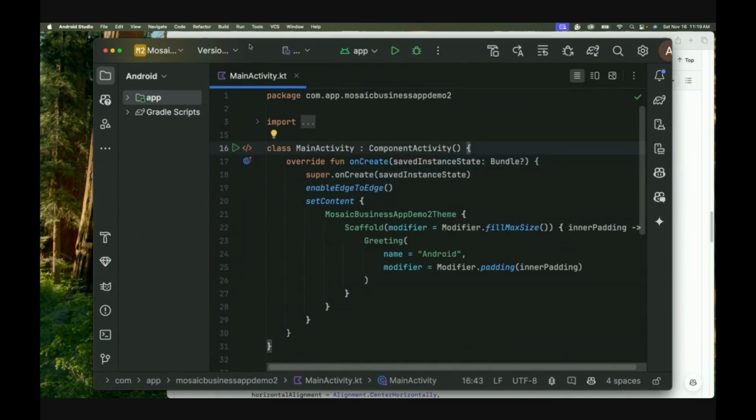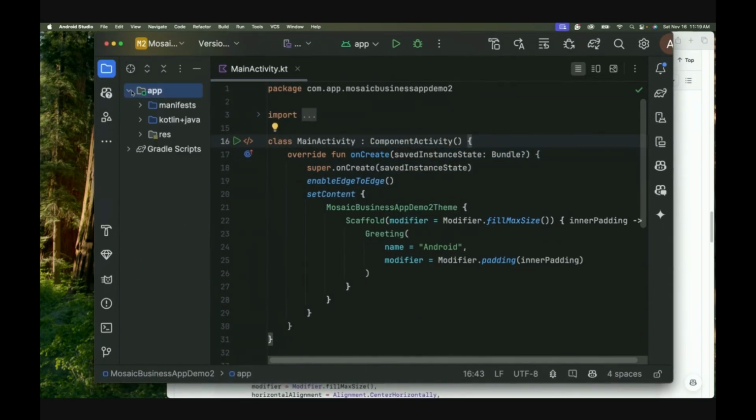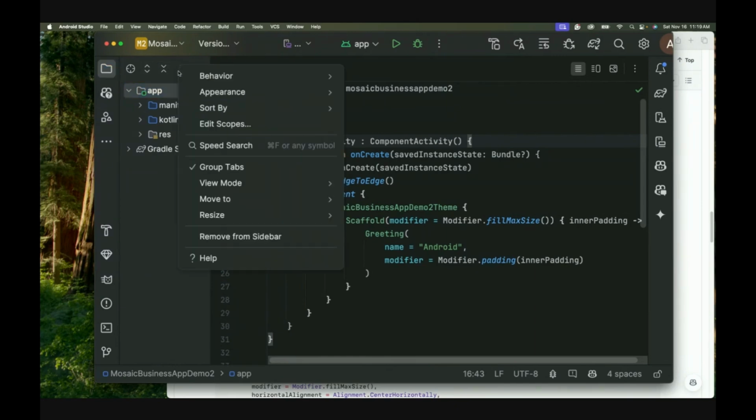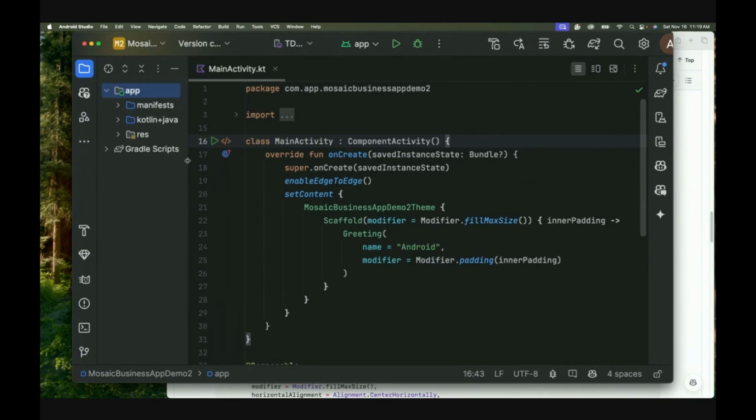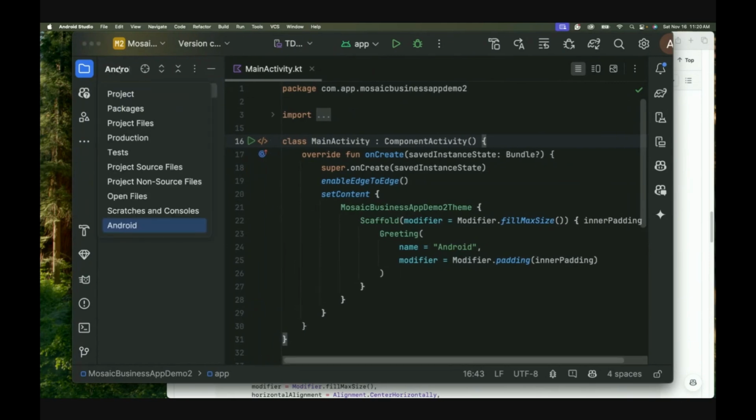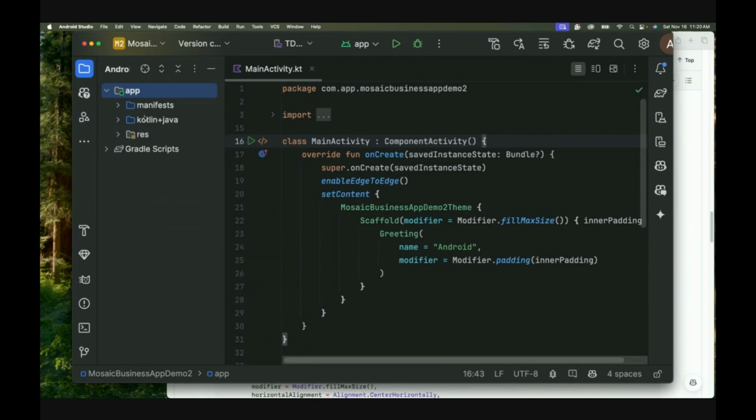All right. So let's drop this down, and then we're going to go to project. Okay.